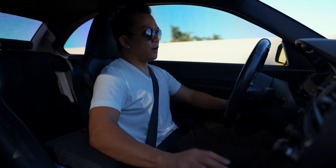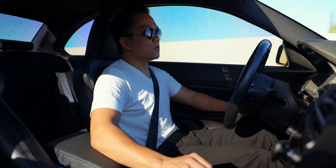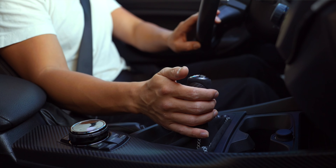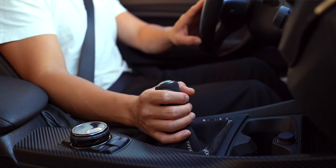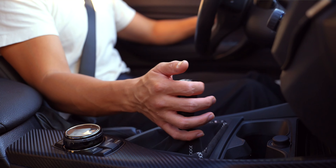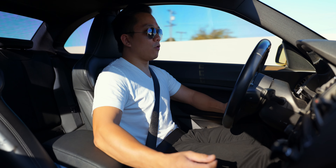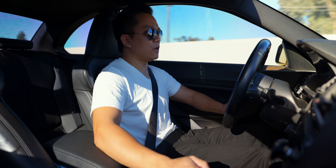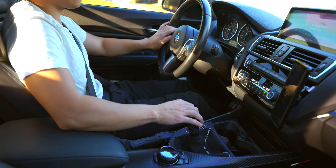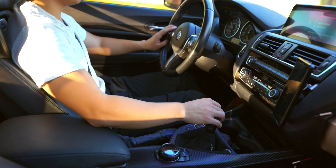Because of the symmetrical design of the M Performance shift knob, you are going to have to be more conscious when you're going in and out of the gears. I actually do like the two-tone feel on the front portion of the shift knob — if I want a more textured feel going into even gears, I just put my hand or fingers on the carbon fiber. And if I want a softer experience, I just bring my fingers up a little bit and go for the Alcantara. But I don't have that security blanket of a ledge or something to cup my hand. For all of you watching, your hand position when you're going in and out of the gears is probably going to change a little bit.